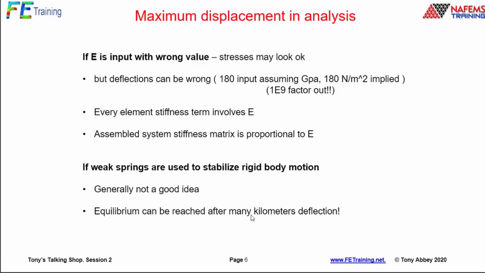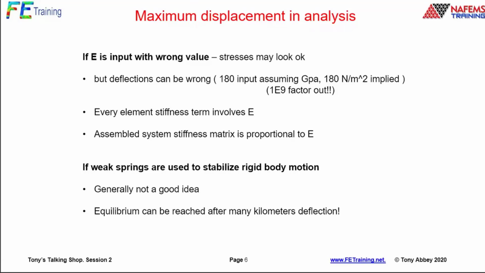And I have literally seen about 30 to 40 kilometers of deflection, because the stresses could look okay, but this thing is in balance. Imagine a weak spring. The whole thing is in balance because it's such a small spring stiffness that we achieve balance under the loading with many kilometers of deflection. And the trouble is, if we just say, let's say 1.9e4 meters, well, that's actually 19 kilometers, and it doesn't necessarily resonate. We're just looking at numbers. So I've actually seen those come through.